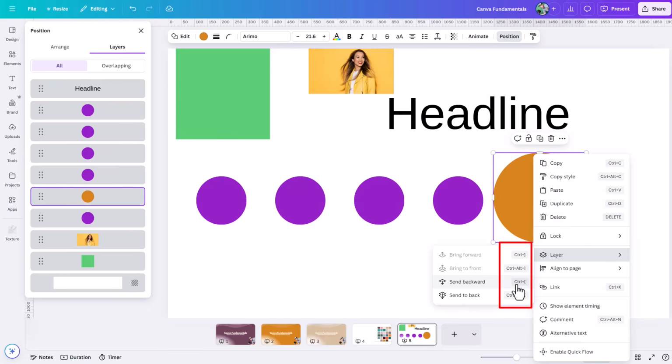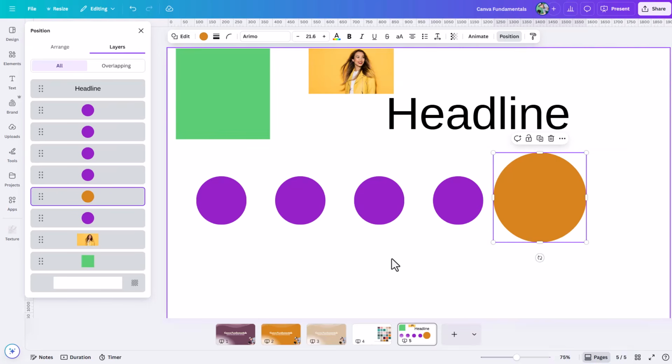And I just mentioned that to you because remember, sometimes these shortcut keys, if you commit them to memory, they can save you time. But there's always going to be a way to do it without the shortcut keys. It's just helpful sometimes when it can save you time. But so let me just go ahead and click off that for a second. Now we know we have a circle hidden behind that.